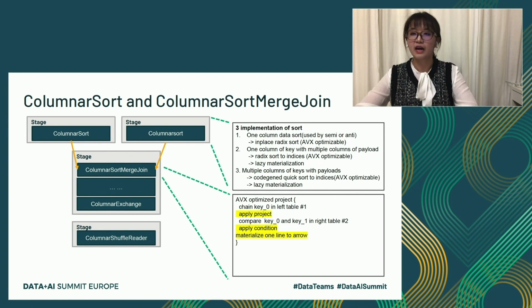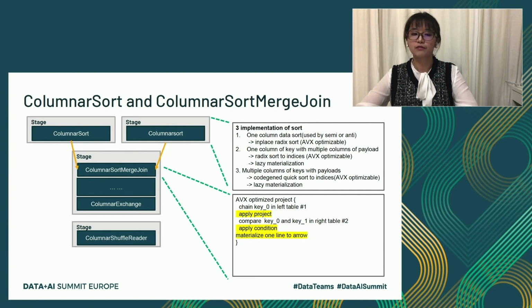The second type of implementation of sort is for data with one key field and multiple payload fields. That type of sort is mostly seen in inner join and outer join. For that type of data, we will also use radix sort, but instead of putting the data in place, we will use indices in the sort memory and use the indices for later materialization.